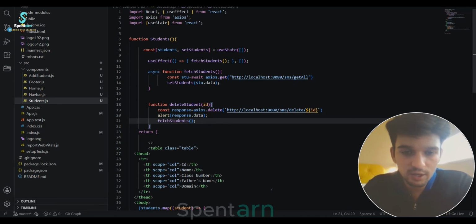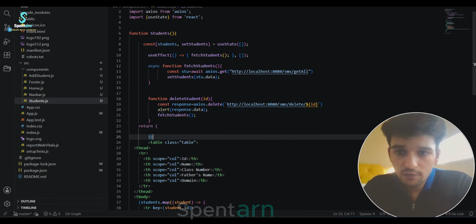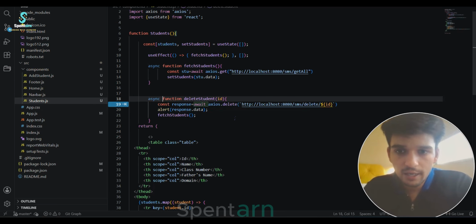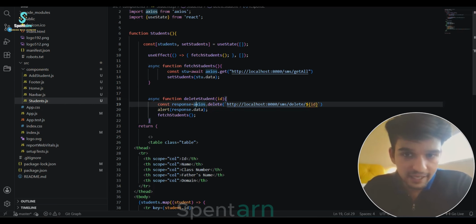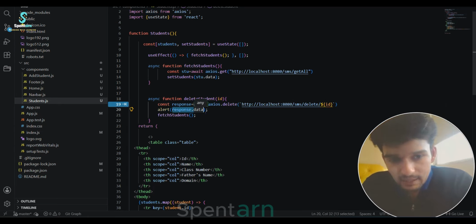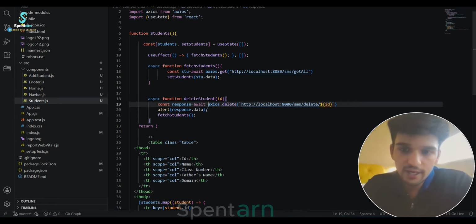This fetch students, okay. And again, one thing we are missing over here is that we always have to use the async function, and here we have to use await, because it may take some time. Instead of directly going and just mentioning response.data, the data might take some time to come from the backend to the front end. So let's use the await as well, and that's done.